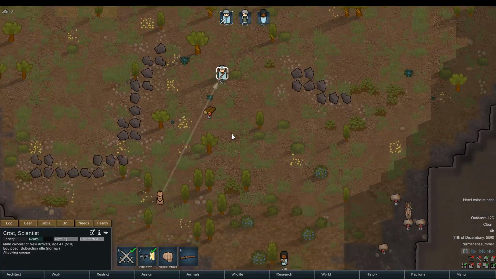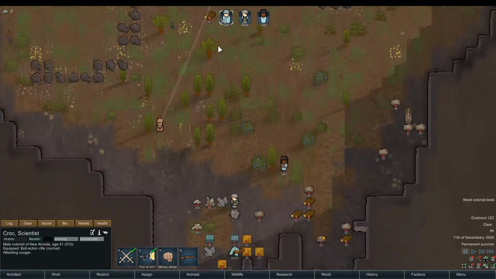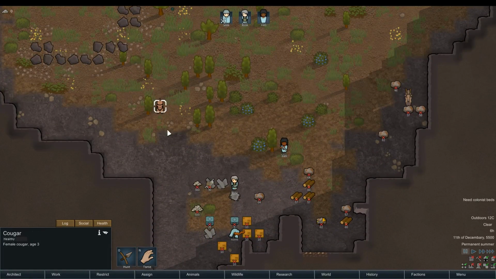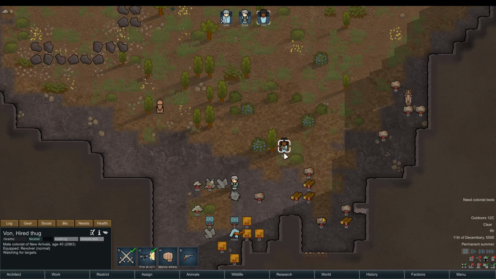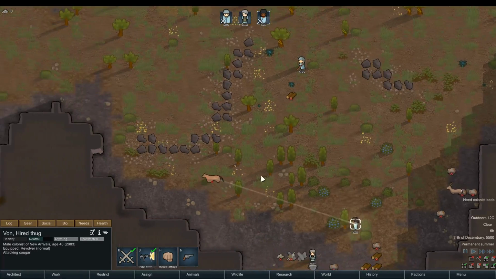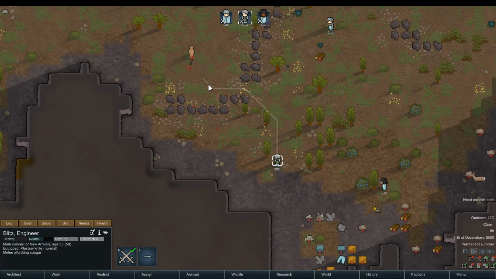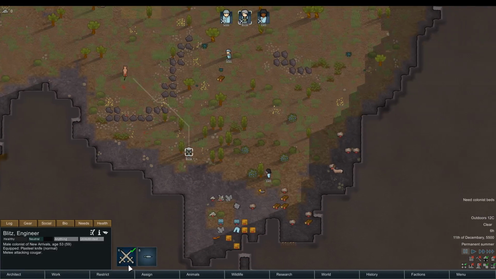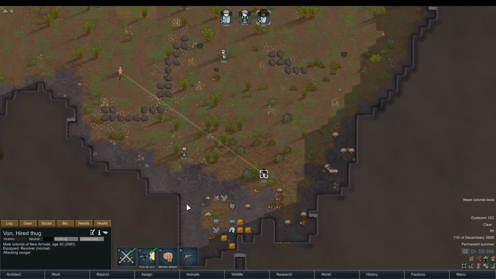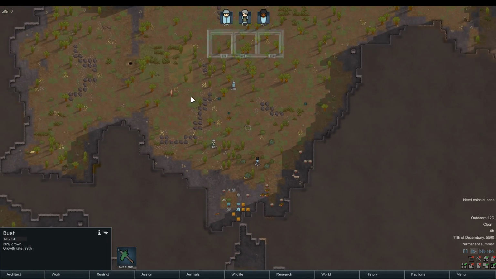As you can see, he's taking out his rifle, and he's shot at it. As you can see, he has missed. The cougar has not noticed because the cougar is absolutely brain dead. We can tell more than 1 people to fire, and this cougar is running away. We can tell Blitz, since he has the knife, to run after the cougar. Obviously, he will not keep running, but just to show you how it works.